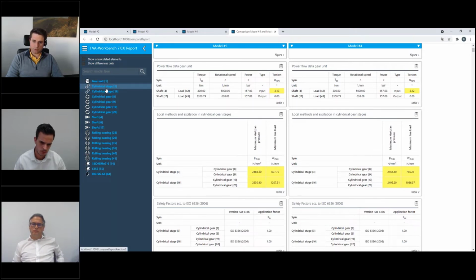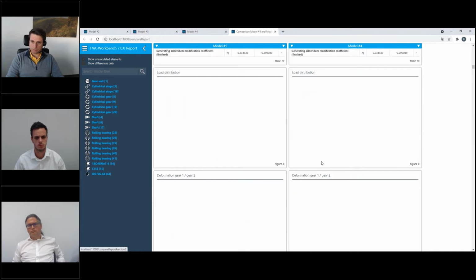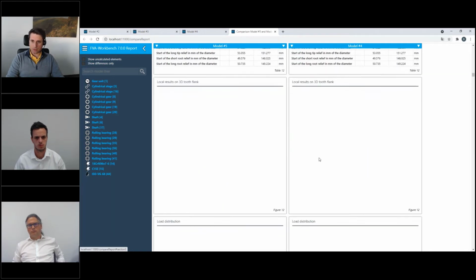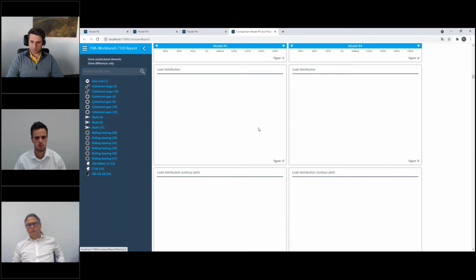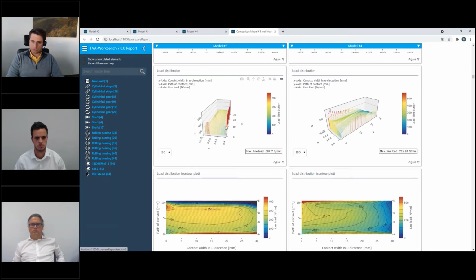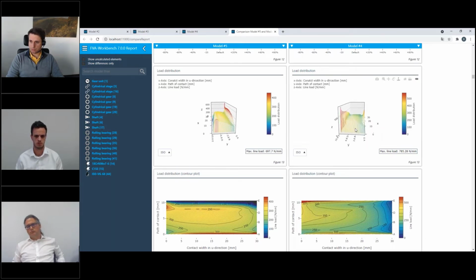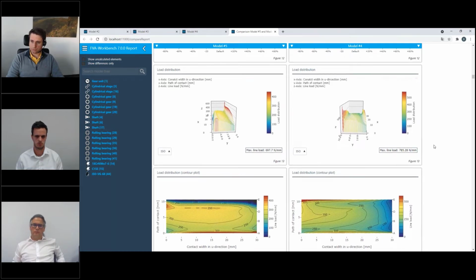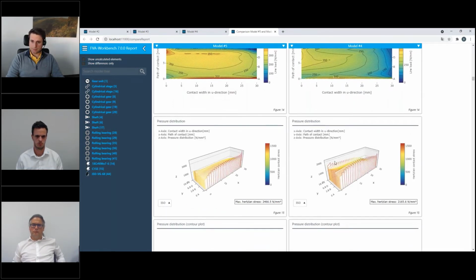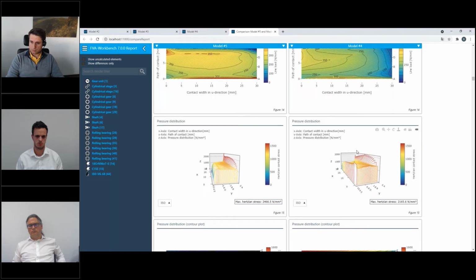And if we scroll down to the graph, we could see how it changed exactly. So we could see that the tip relief worked. We have now a smooth end of our mesh in comparison to the previous calculation, and this increases the load here on the beginning of the mesh in comparison to our previous calculation.